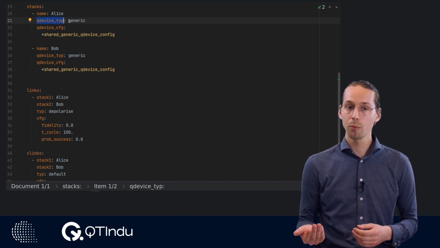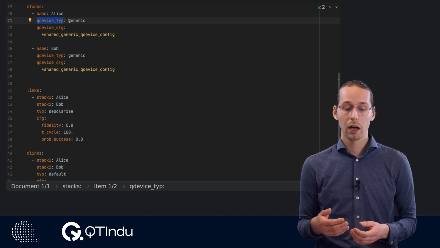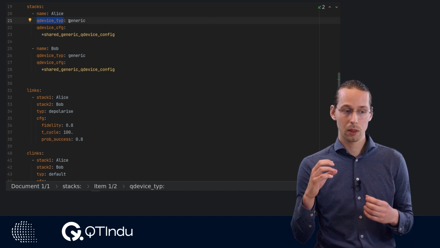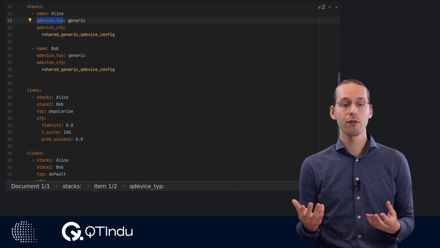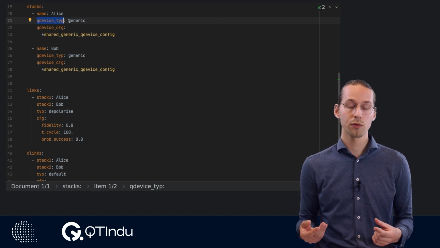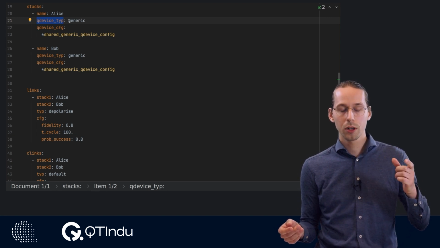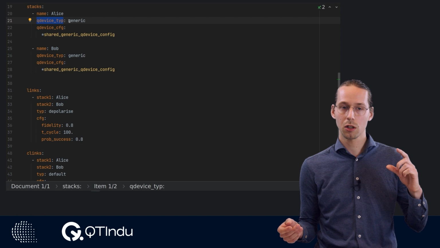A different example would be the nitrogen vacancy model. This has some special peculiarities, special behavior regarding how its topology is structured. It has, for example, the topology that only the carbon and electron qubits can interact with each other.